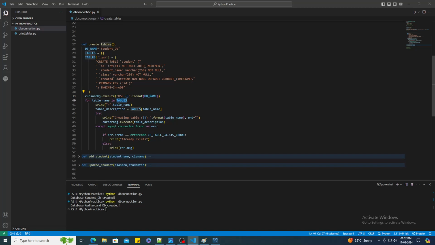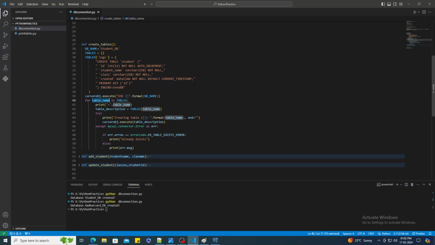Now see here, tables, which is the array type. I have declared here tables equal to an array. In the array I have added one element. Now, using a for loop, I am iterating over the table name.